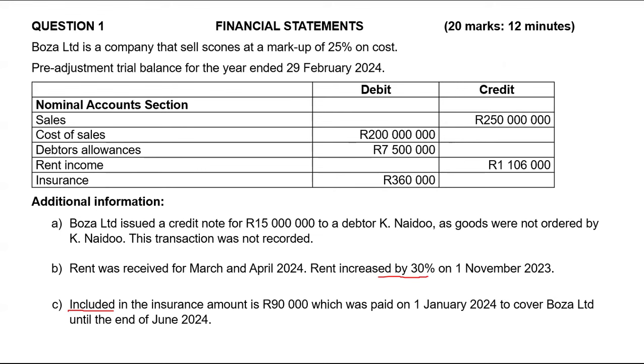But they made it easy. They say in that 360, there's a 90,000 rand. So now people want to subtract the 90,000 rand and calculate what falls within the financial year and include it. But they forget to account for what we have already paid which doesn't fall within the current financial year, because that also kicks in another definition. In this case, it will be an asset, something you have paid for but you haven't received a service for. So those people owe you. You need to disclose it in your financial position.